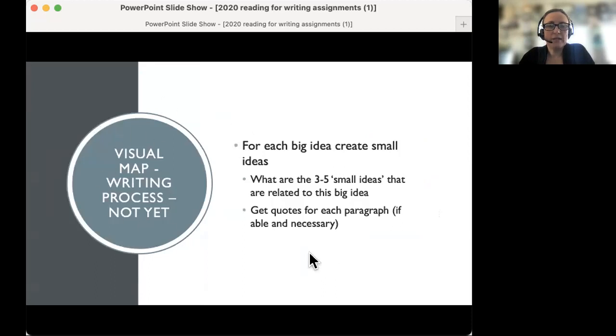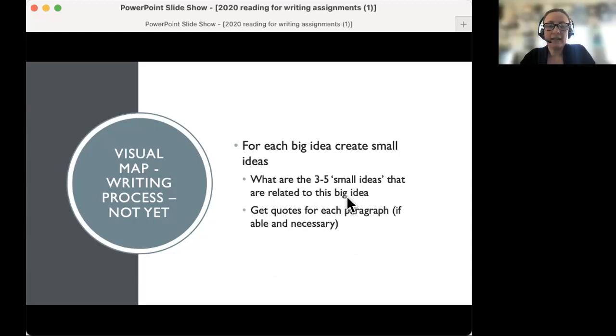So that visual map is not quite done yet, right? So under these big ideas, like these big colors, like the red section, the blue section, the yellow section, or whatever, what are the 3 small ideas that could support those themes? So right now, what you're doing here technically in a visual way is creating your paragraphs. So you might have a big picture idea that was blue, but then under that big picture idea, start thinking, okay, what am I going to actually write? What are the things that I saw in the reading? What else did I highlight? What are the other important ideas that go under that big theme? So in other words, you're really trying to create a visual of the paragraphs underneath that big theme.